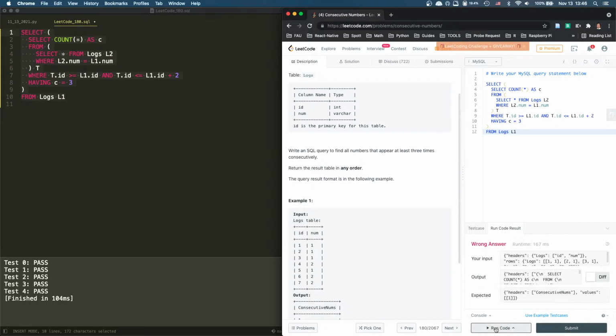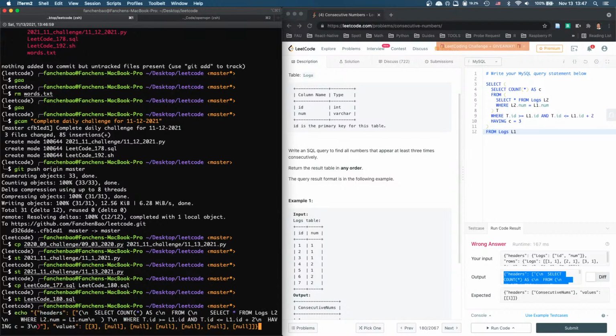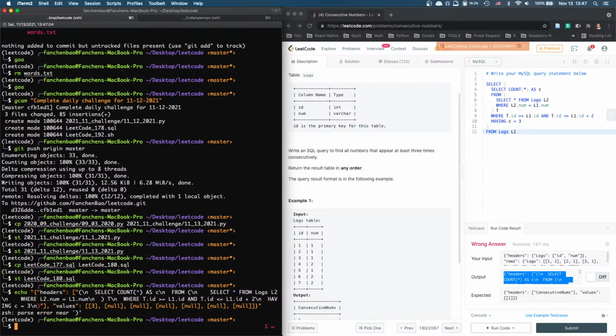Looks shabby. Okay, what do we have? Headers, we're having values.